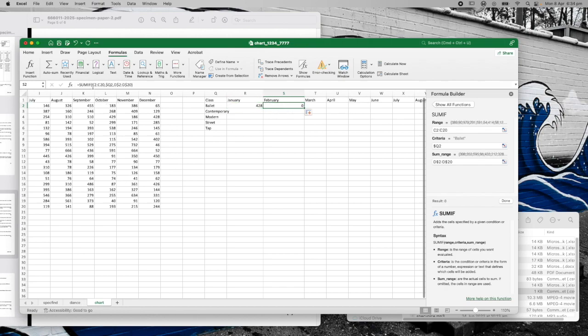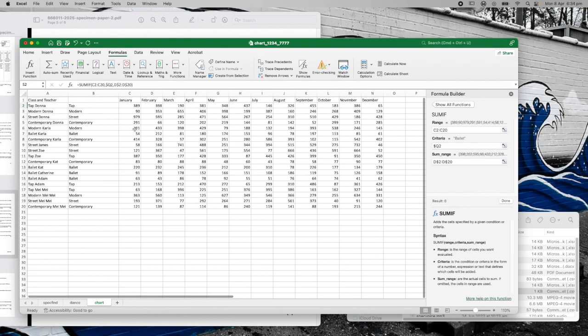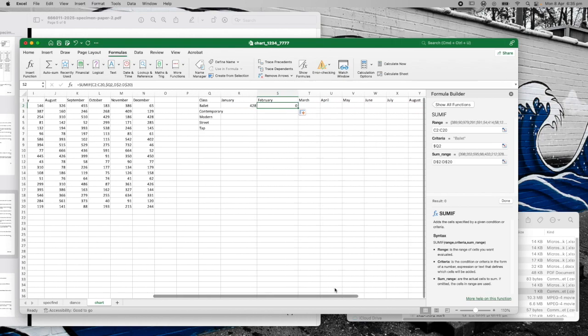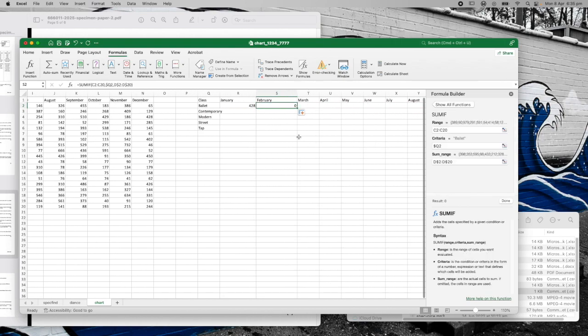Now, if I go across one here, I'm getting a 0. So let's have a look at the function here. If C2 to C20, now I don't want that. I actually want it to be D2 to D20. So actually, no I don't. I need that to be constant as well. That's saying that the names of the words here have moved as well. So I actually need them to be constant as well. That's my little problem solving right there.